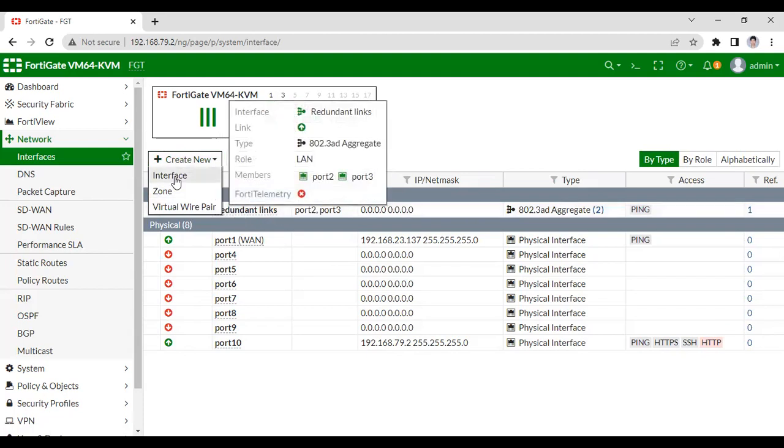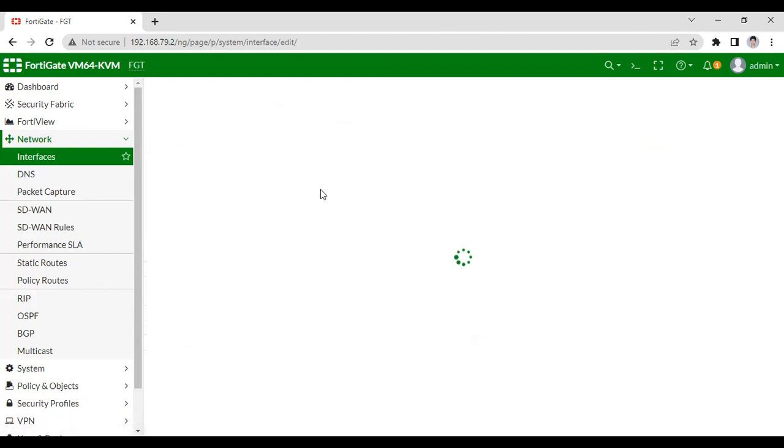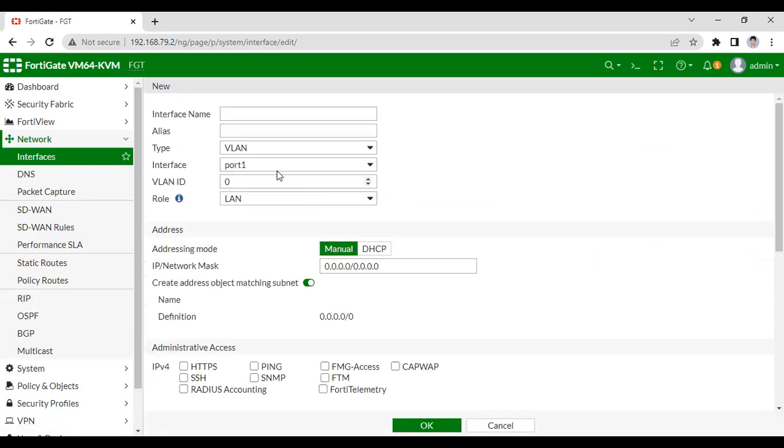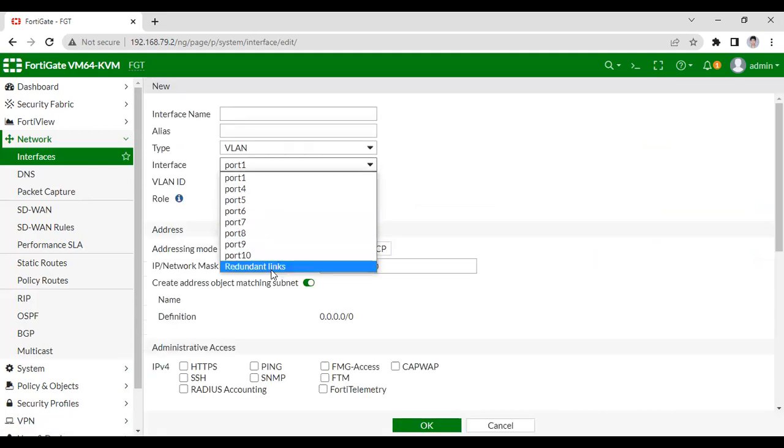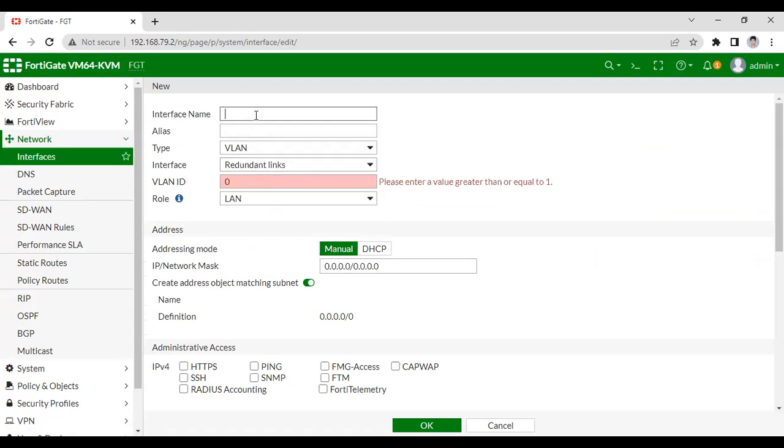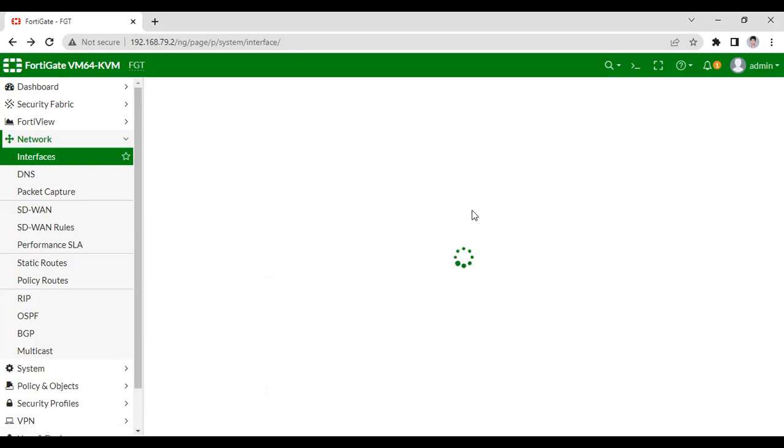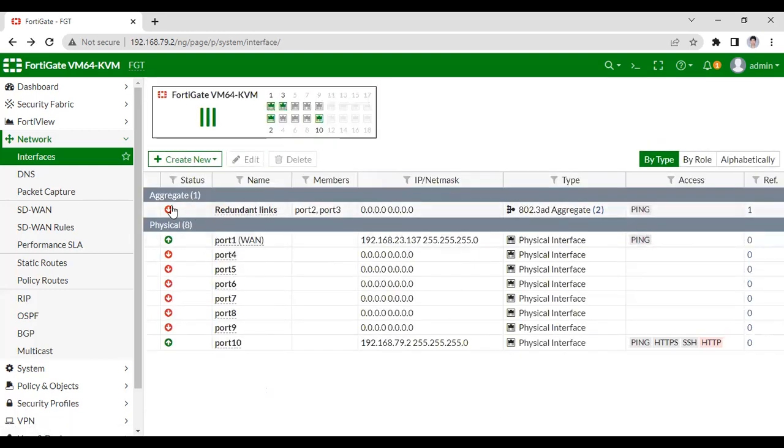So let me configure the SVI, right? That is called inter-VLAN routing. So the redundant link is here. For VLAN 10, I am going to put the name of the interface as redundant, right? As you can see, the redundant links is down.